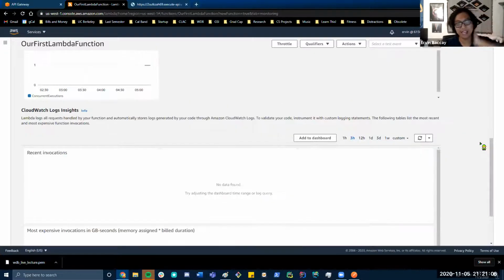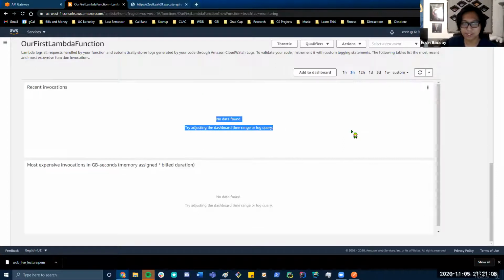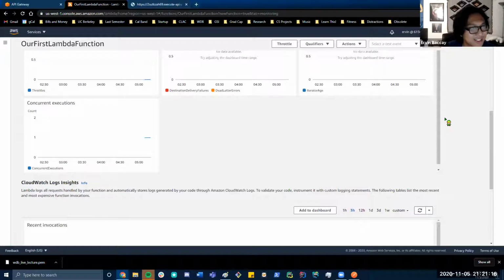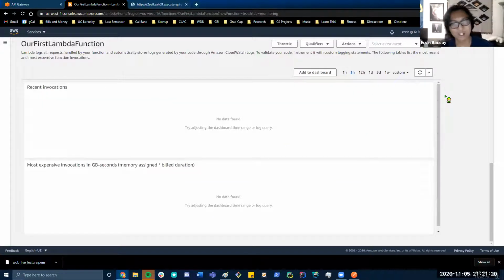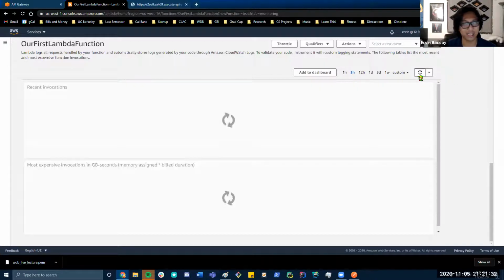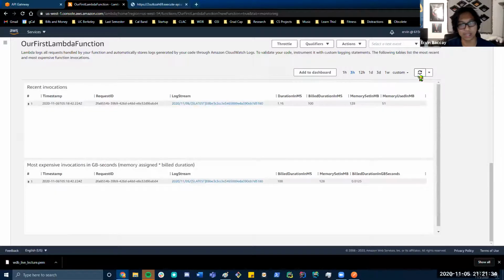In addition to that, you actually get to see logs here. So right now it's taking some time for Lambda to post that into CloudWatch, which is where everything is logged in AWS. It takes some time for it to get there since it does a very lazy way of loading this data. So you might have to wait 5 minutes for everything to refresh, or you could just mash the refresh button, which is what I usually do.